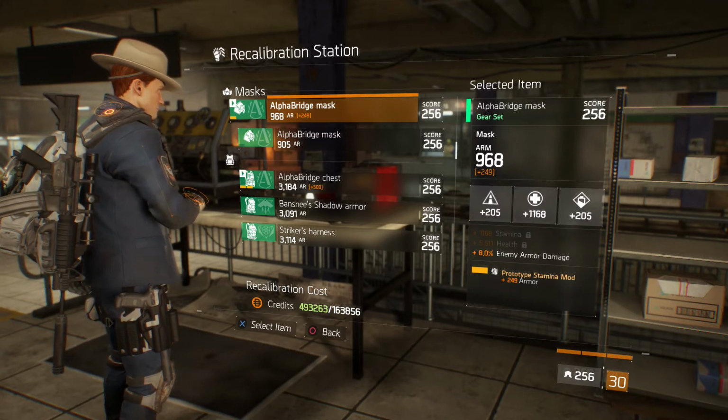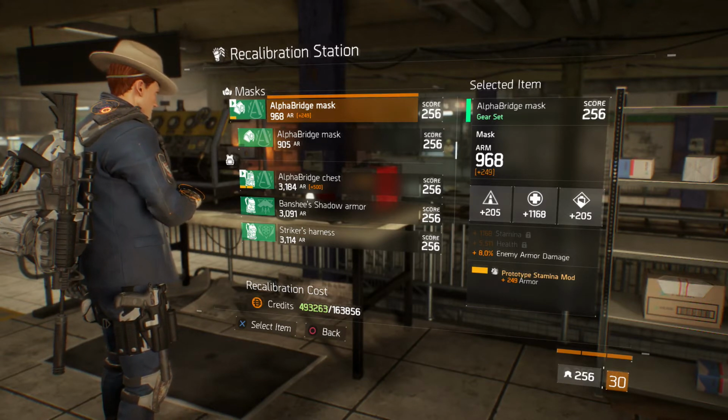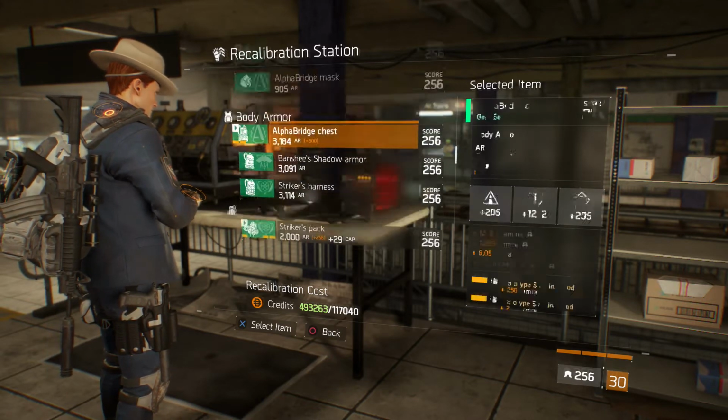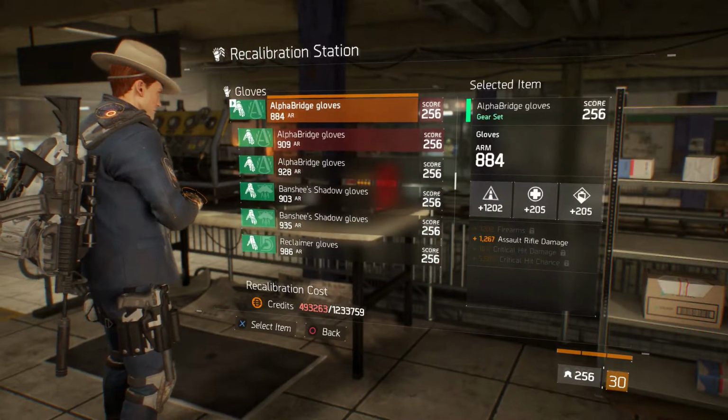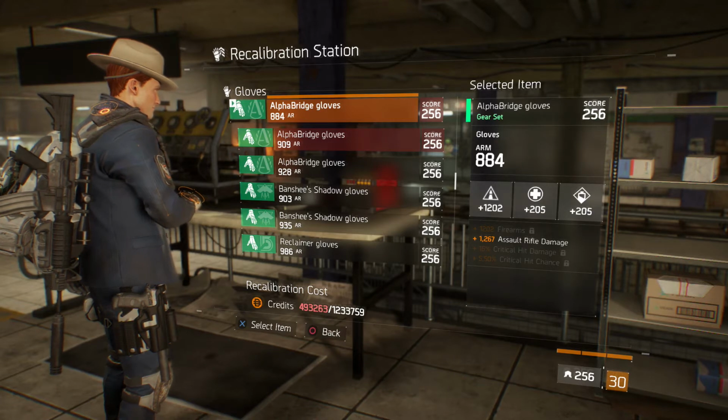Next item is the mask, which has a max stat of 1001. For the major attributes, I would go for health if you don't have it already rolled, but if you are lucky, try and get enemy armor damage in the minor, as this will definitely help you out a lot in both PvP and PvE.